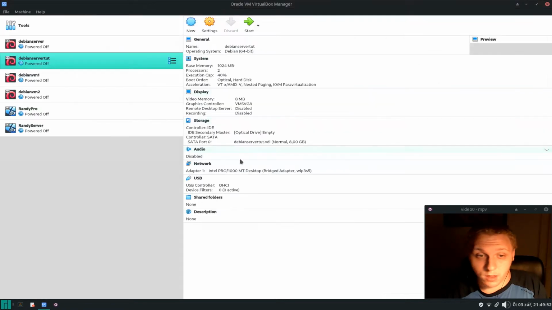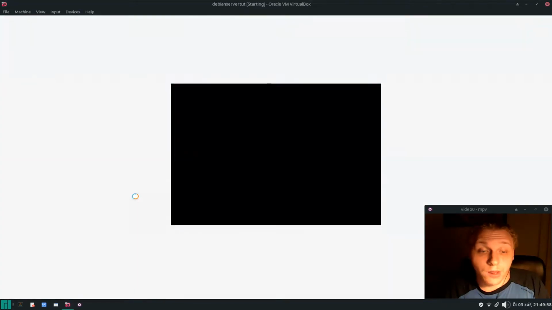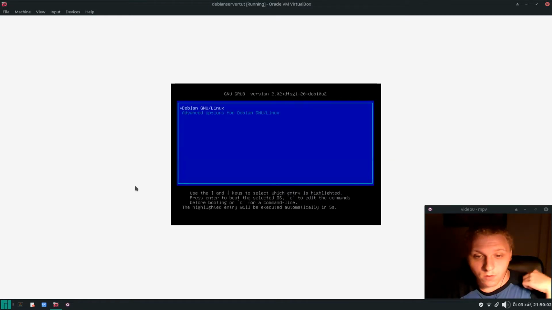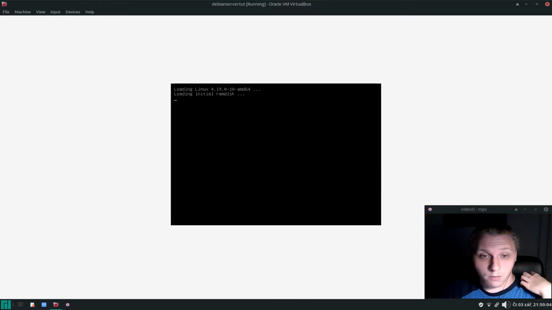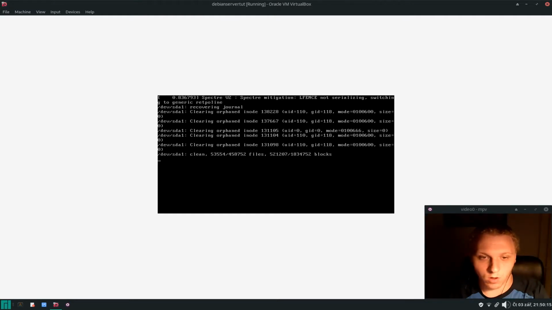Anyway, I'm going to start up this VM right now. I already tested everything on my main, like testing the web server. And pretty much what we're going to do is first set a static IP, because when it comes to these services you actually want to have a static IP set, so I want to show you how you can do that.